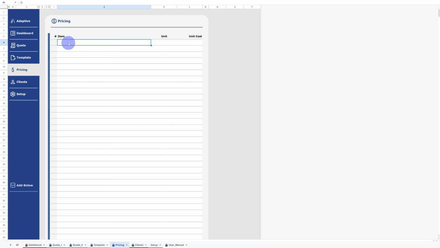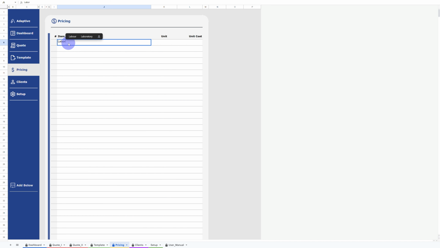However, here is a point you need to be careful about. If you update the price of an item in the pricing list, the value of all your old quotes that use this item will also change. For items with frequently changing prices, you might consider alternative methods, such as using the Project-Specific Items section in the Quote Preparation tab, or switching to a new file periodically.